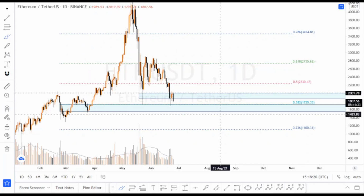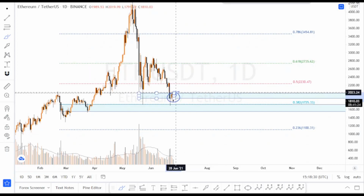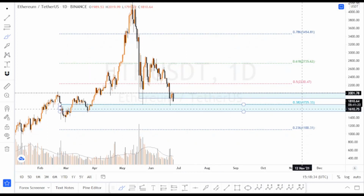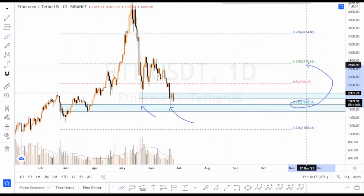As I keep mentioning, this is an important Fibonacci level, and in the last 4 or 5 days, as you can see, we're under the 2,000 level, which is not a good sign. And I added the new Fibonacci level under a higher time frame. Recently, we got rejection, first rejection, as well as the second rejection, as you can see. That was again from the 382, mirror image of the 618 level.